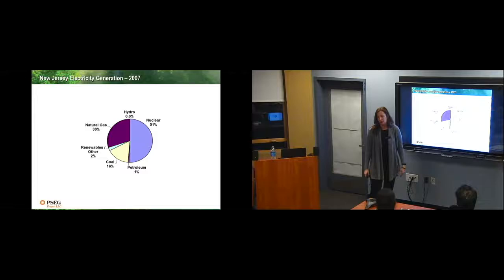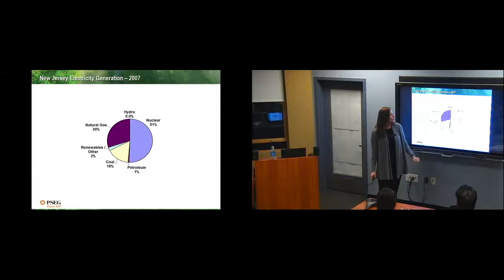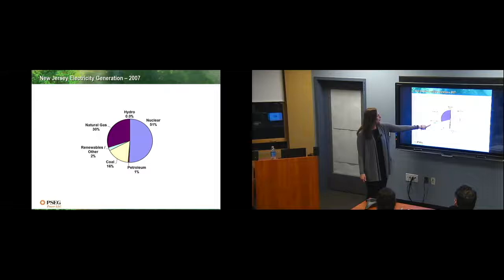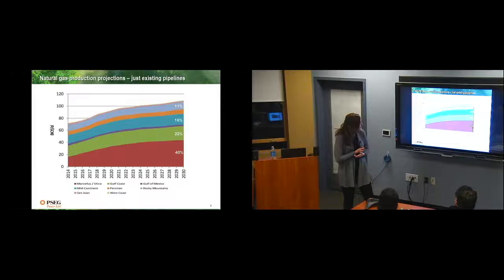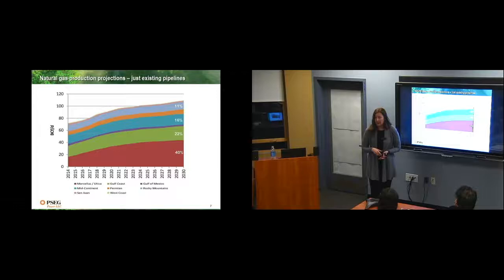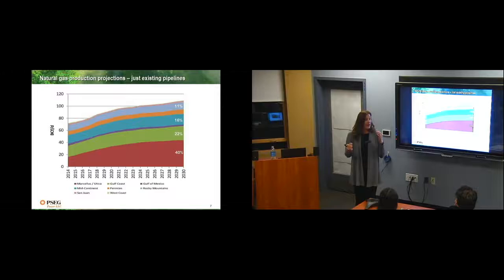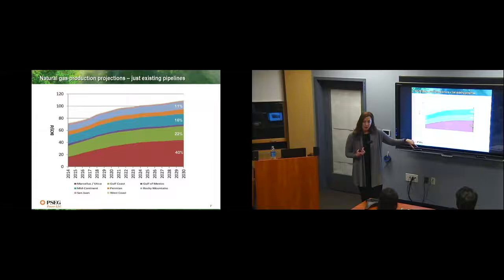So we're going to move into New Jersey now. This was the energy picture back in 2007. Nuclear was giving about half of the power here in New Jersey. Natural gas, 30%. We had quite a bit of coal at 16%. Renewables and other. Then we all know about the gas boom. So that Marcellus shale here in the red. That one has really started a boom in the gas industry with the horizontal fracking. This is a great thing. It adds diversity.